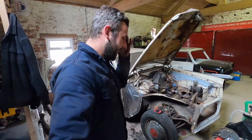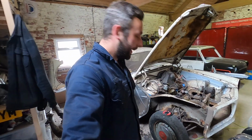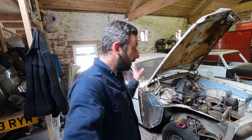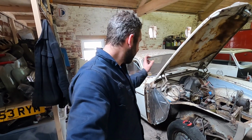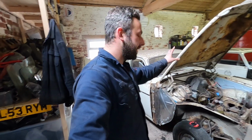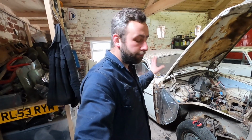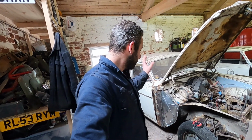Alrighty guys. I felt like it took forever. It's on. I definitely think I did a better job the other side. This panel didn't quite fit as nice. It fitted really, really nice and flush that side. Taking a bit of tweaking this side, but we're on. It's fine. It is what it is.